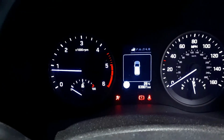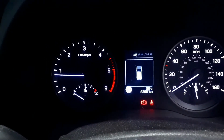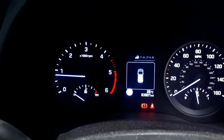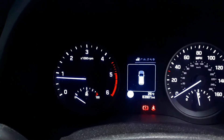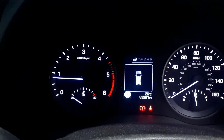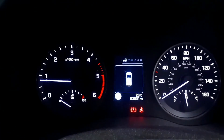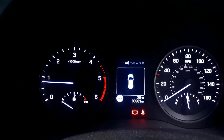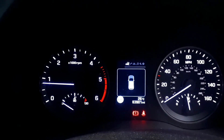Let's start the engine. As you can see the temperature is showing below 50 as it should be because the engine is cold, and there's no EML light on. All I have to do now is a road test to make sure it's all working fine, and if it is I'm happy to hand it back to the customer.